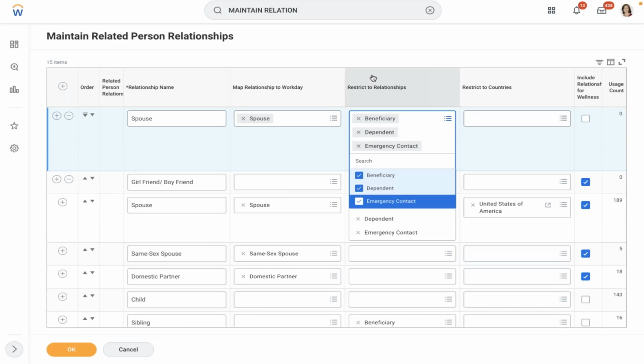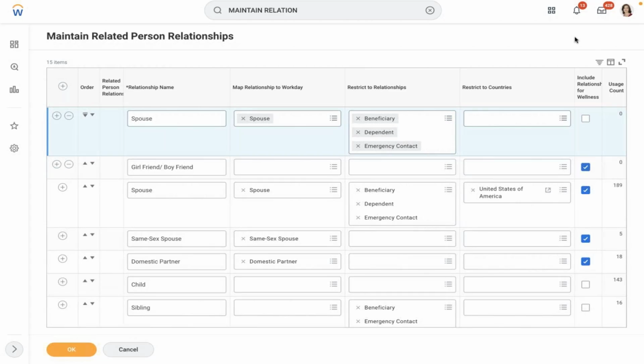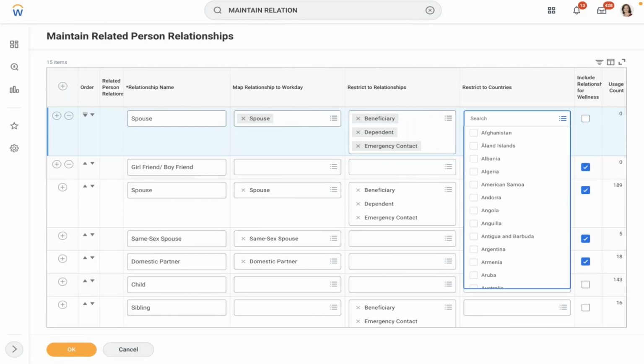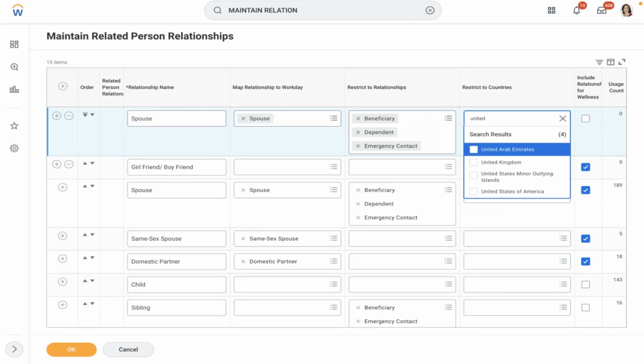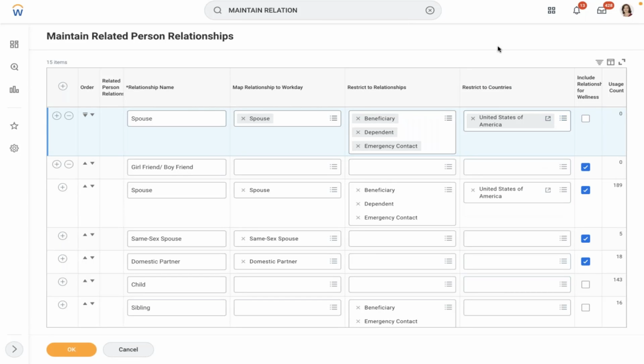Would you like to restrict this relationship to be available only for a specific country? Then assign the country here. If I remove this value, which means this relationship is available to map in our employee coverage types across all the countries. No restrictions at all.